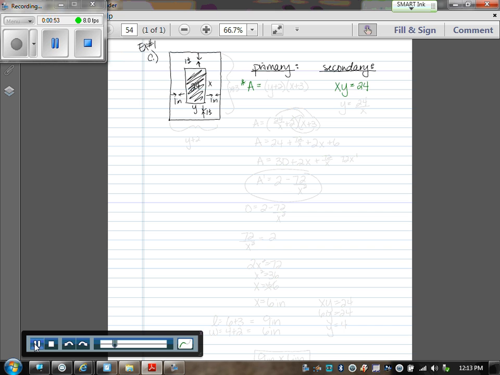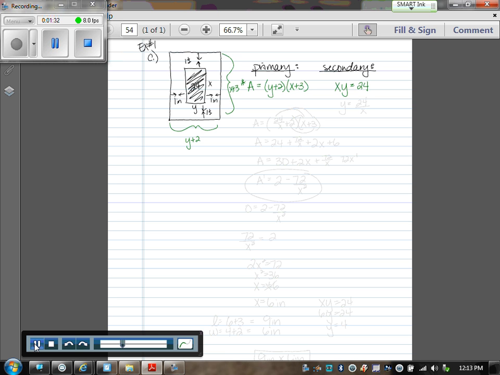But in order to figure out the area of the paper, I need to figure out the dimensions of the whole page. If the width of the print is Y, and each margin on the left and the right has to be 1 inch, can I call the width of the paper Y plus 2? Same type of thing with X. If the length is X, and the margins on the top and the bottom have to be 1.5 each, can I call the length of the paper X plus 3? So then to find the area of the paper, I would do Y plus 2 times X plus 3.